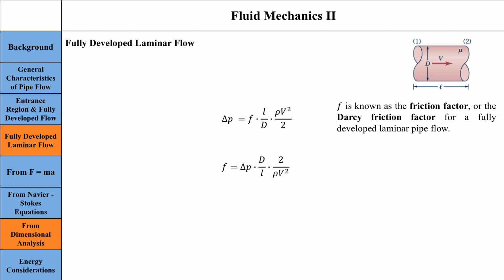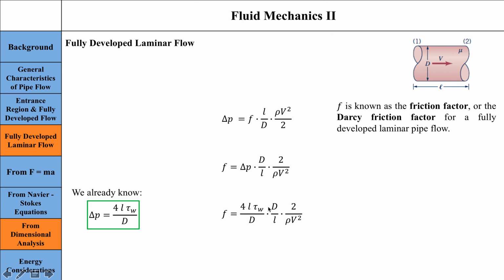And in the previous video, for which you will find the link here, we already found this value out for the pressure drop. So all we have to do is plug this equation in here, right? And simplify it. So the diameter gets canceled out, and we are left with this equation, which is basically simplified our Darcy friction factor term here in terms of a dimensionless wall shear stress. Okay, so this is what the friction factor is about.